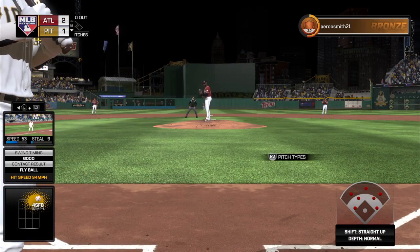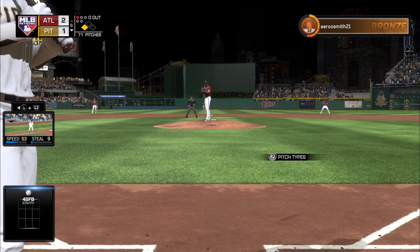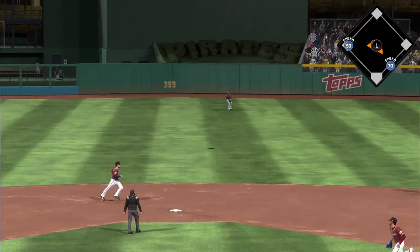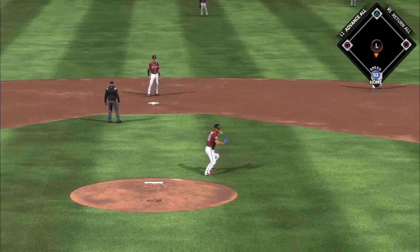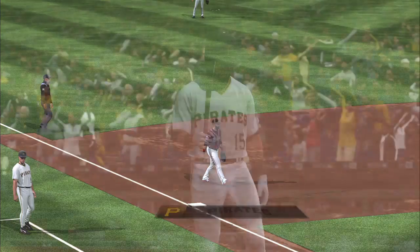Up next in Pittsburgh, once again, right fielder, Andrew McCutchen. He's 0 for 2 thus far in this one. And this one runs up high, ball 1. He's obviously been very impressive on the mound in this one, and I think the big reason why is his ability to stay out of the middle of the zone. That's kind of obvious, but it's clear to me that even when he misses his spots. And they've come back to tie it up as it's now a 2-2 ball game.